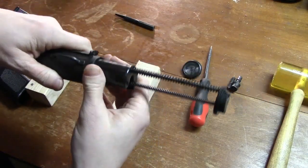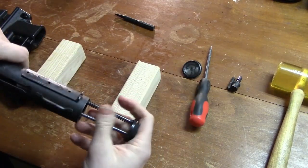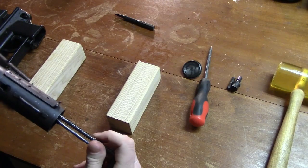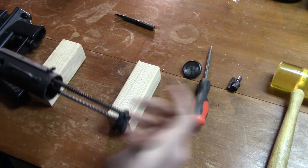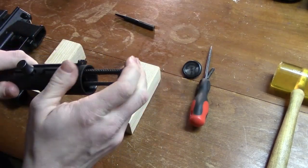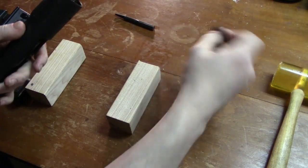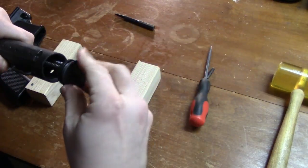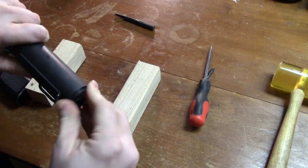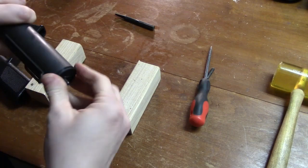Construction: The tube-shaped upper receiver houses the barrel and bolt. The forward end is provided with ventilation holes for cooling of the barrel and improving sustained fire. The left side of the upper receiver has a slot for the operating panel. The high-impact frame forms the magazine well and grip, and also houses the trigger mechanism. The frame is attached to the upper receiver by an assembly pin on the disc in the rear. The bolt is recessed at the back to house the striker and firing pin.